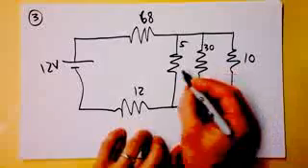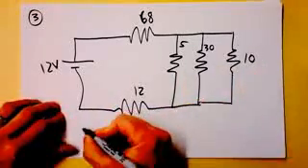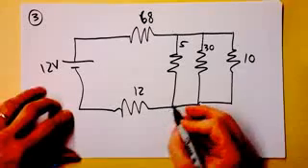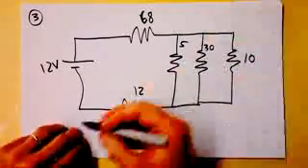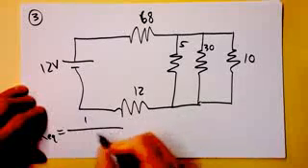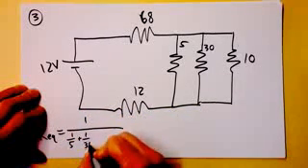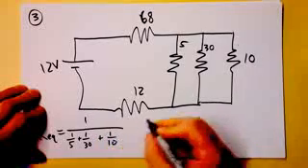In slide 3, I now see very clearly that these 3 are, in fact, in parallel. And I try to find the equivalent resistance for those guys right there. Let me point to those. Well, let's see. I'll put it down here. Our equivalent is 1 over the sum of all those: 1 over 5 plus 1 over 30 plus 1 over 10.